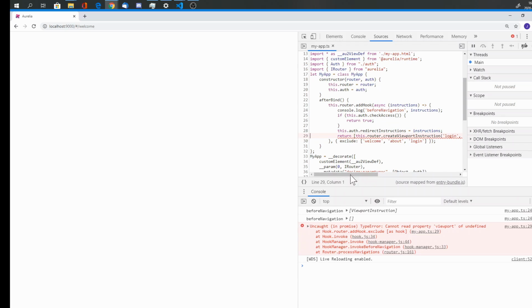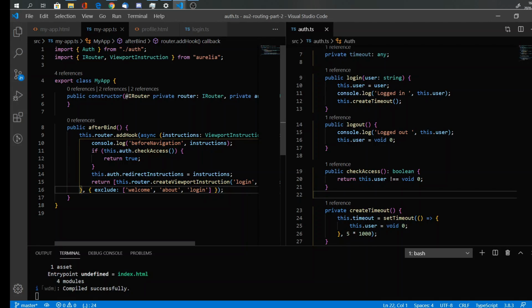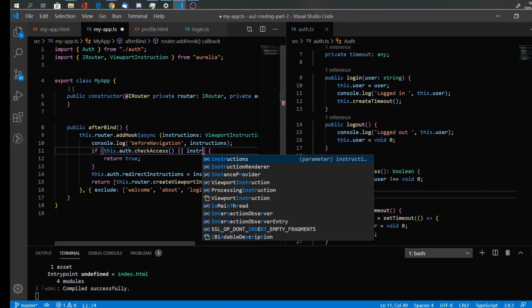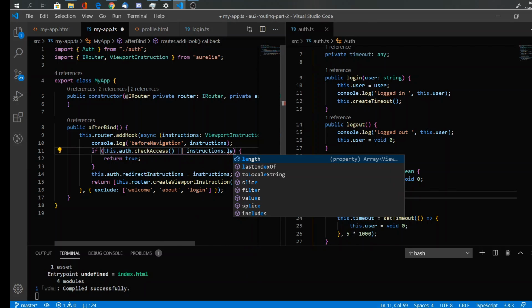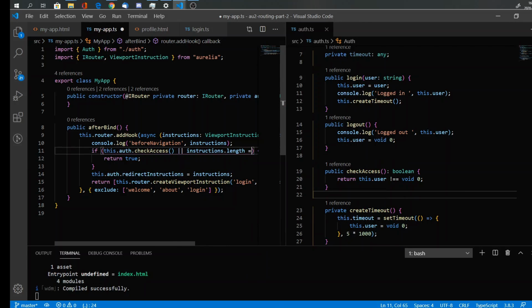We don't have one. So what we need to do is, I would probably say that if we don't have any instructions, it's always fine, because then we're going to page default, the default for the viewport.